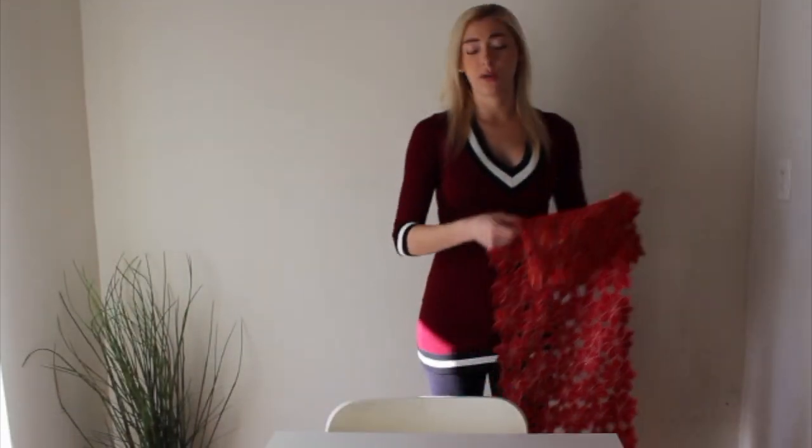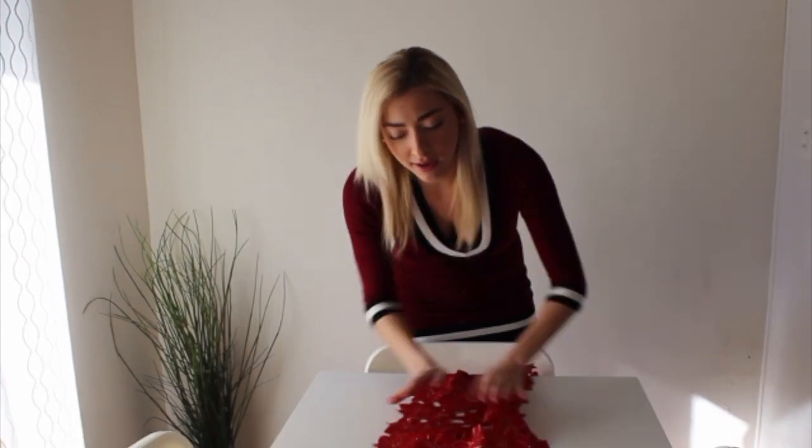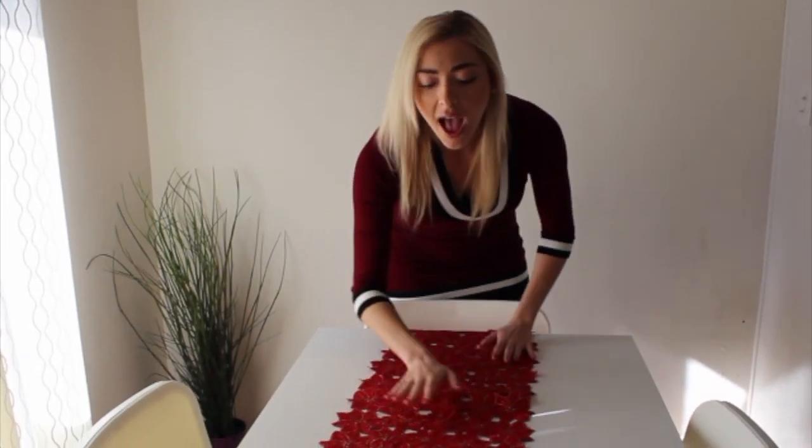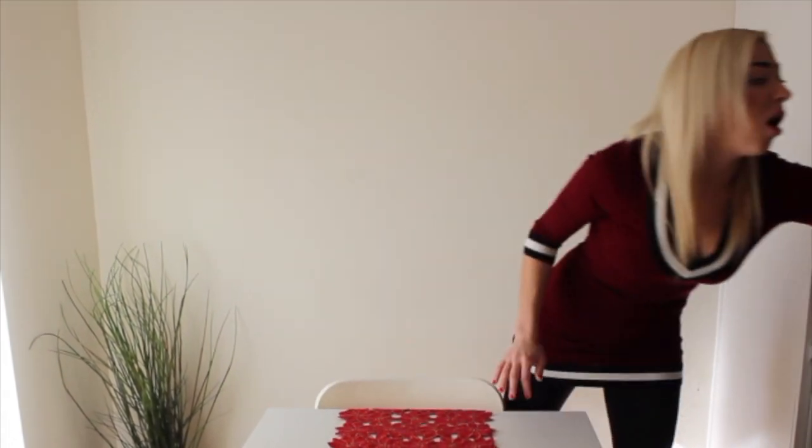A lot of you may already know this but when I was four years old I was diagnosed with leukemia, it's a type of blood cancer. And since I've been in remission my sister and I made it a holiday tradition to visit the kids of the hematology department, the same unit where I was cured. We go every year and we hand out Beanie Babies and toys to the kids. We sit there and talk with them because we know how hard it is to be in the hospital during Christmas. We just try and brighten up their day and make their holidays a little bit better by cheering them up and bringing them toys.